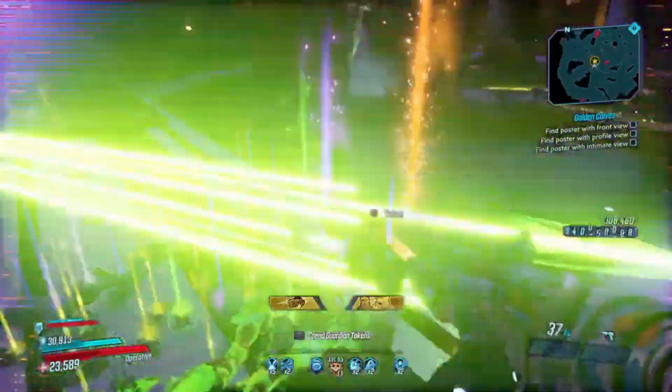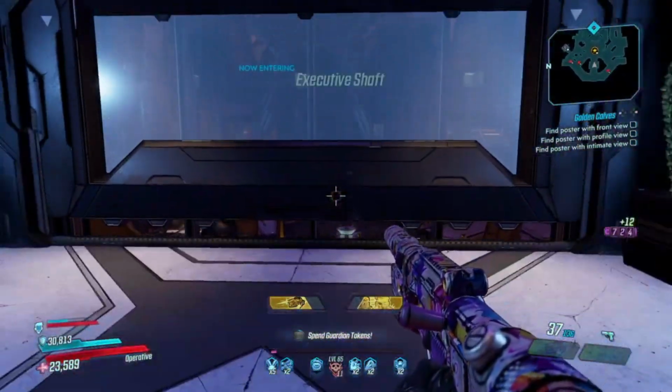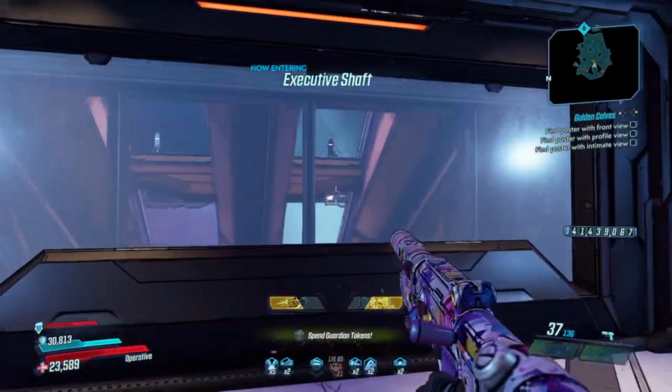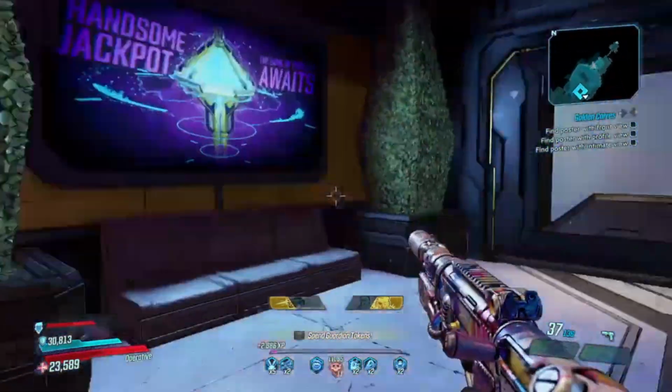Get one? Oh, looks like it's just an auto aim. That's all right. But the other way you can get one is you go up the shaft, kill Handsome Jack, and if you don't, just quit the game and you go for another run.